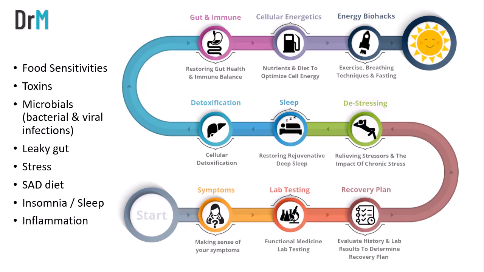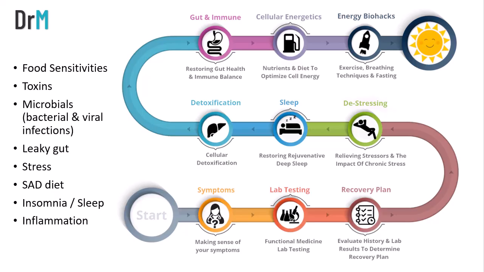In the gut is the microbiome, several pounds of bacteria that live in the intestines. And if the population of the microbiome is out of balance, it can be a source of chronic inflammation in the gut and can also cause leaky gut, which has been established as a factor in autoimmune conditions. This gut and immune step focuses on healing the gut barrier, resolving leaky gut, normalizing the microbiome, and normalizing digestion.